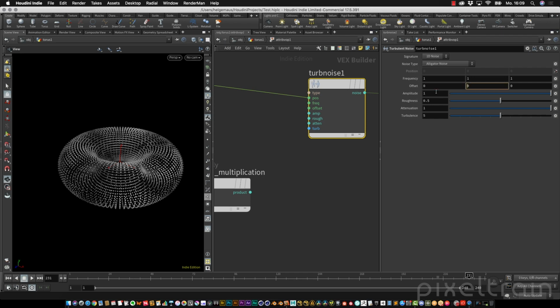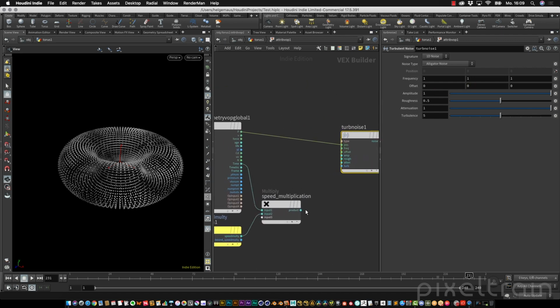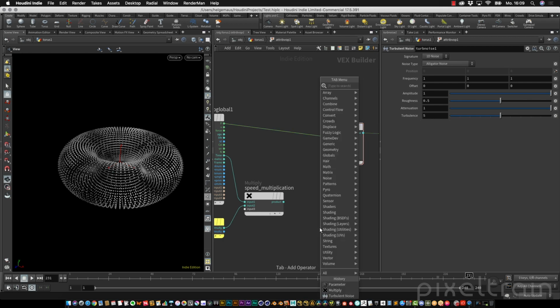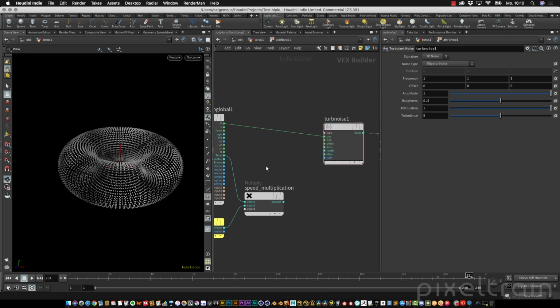So how to do something like that. The multiplier here is a value, a float value, easy. But what we need here is a vector. We can change values from float to vector really easily by converting them, for example, with a float to vector node. But what we want is really decide from the outside in which direction it goes. And to do that, we give the artist a vector outside, which he can set, and then we use our speed multiplication for defining the length of the vector. Sounds complicated, but it's really easy.